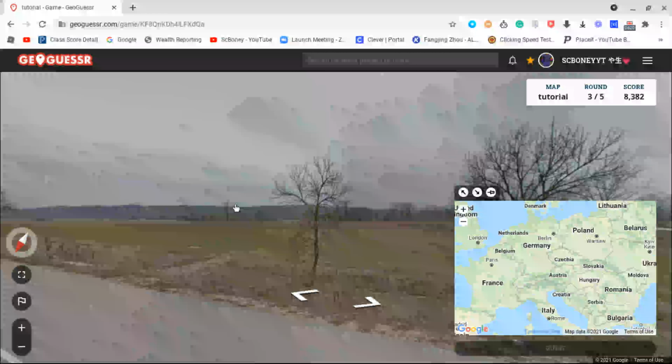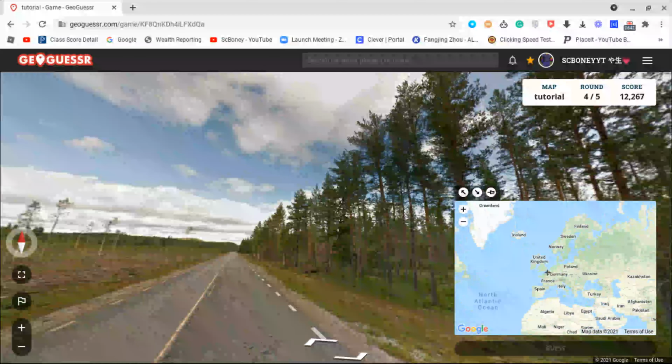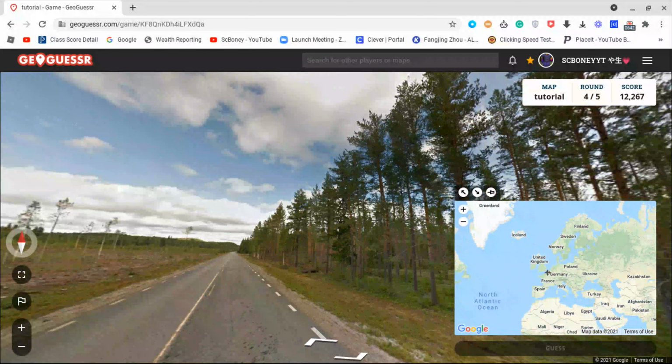So this looks like pretty short trees. I feel like this is Scandinavia once again because these are very short trees. And this does not seem like south because it's not really that warm. So I'm gonna go for either this or this. I learned from the lesson with Lithuania, so I'm gonna exclude it, Estonia, Latvia, and Finland.